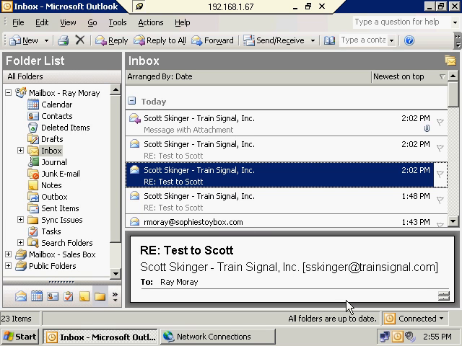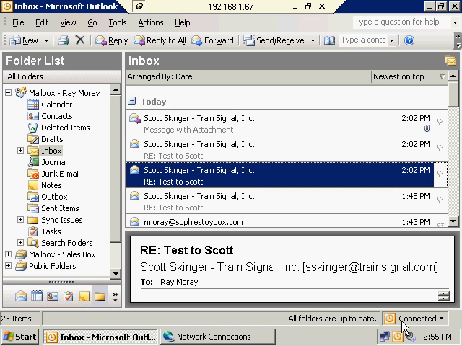You don't even have to pay attention to this. If it shows up disconnected down here for 5-10 seconds or so, you really don't have to worry about it because you can still access your email, and when it connects back online again, you'll be able to send that email out automatically. So it's a really cool feature.